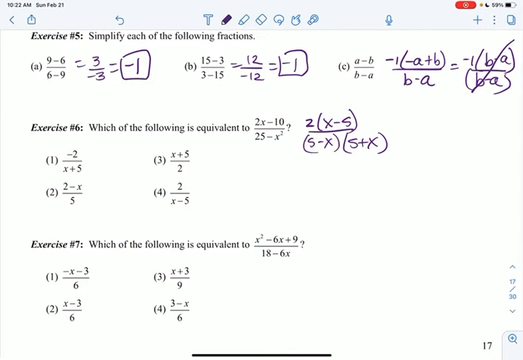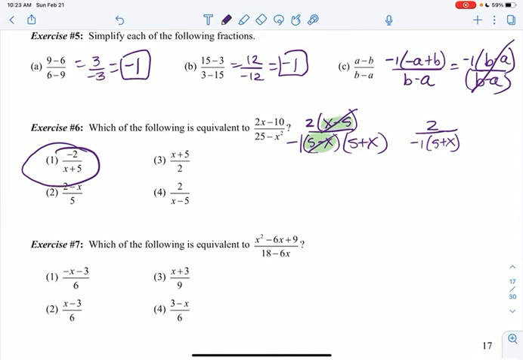Okay. Now, the x minus 5 and the x minus 5, these are the ones that I'm looking at right here. These are the same except the signs are off. So yes, I can cancel them, but I'm left with a negative 1, just like what happened up top. And so that's going to give me a 2 over negative 1 times 5 plus x. But that's not written there. It doesn't matter if the negative's with the numerator or the denominator. So if you look at choice 1, that's basically the answer. Again, the negative can be with the numerator or the denominator.